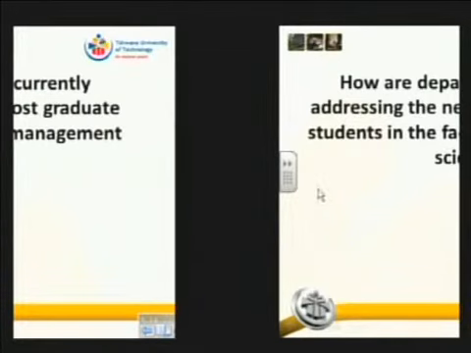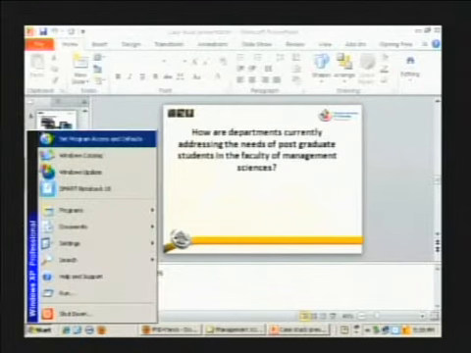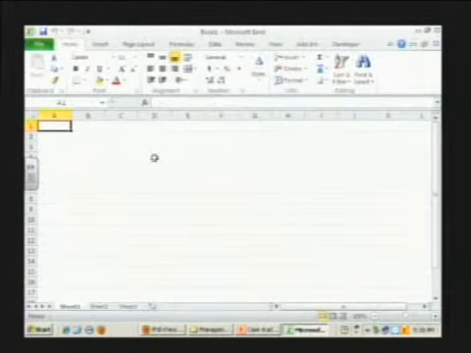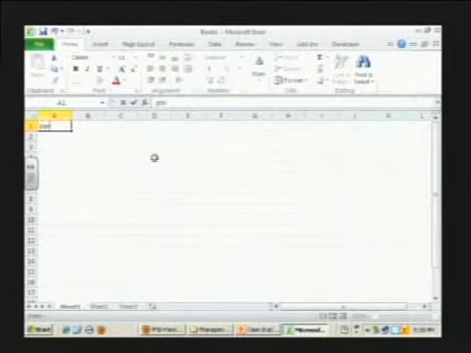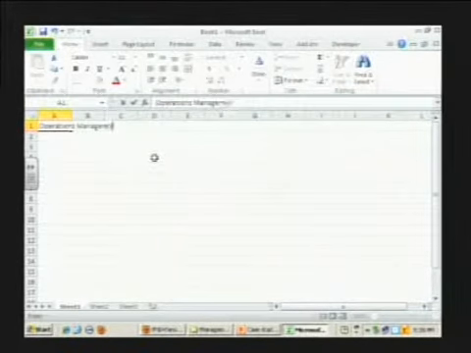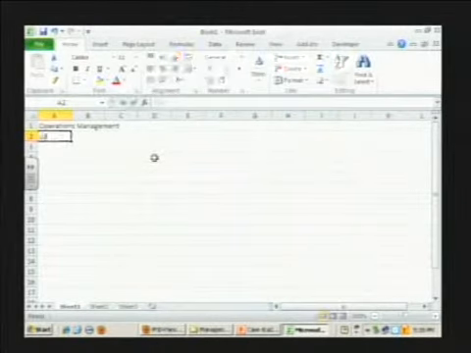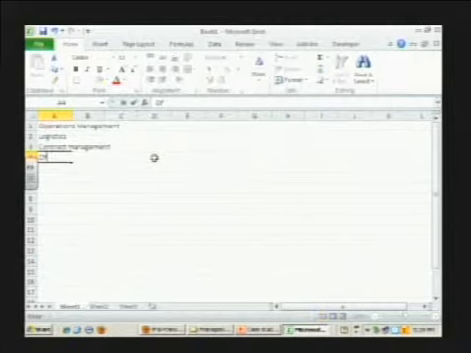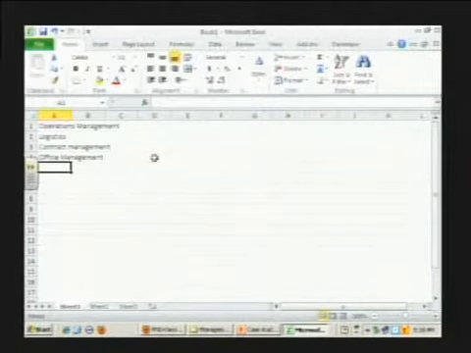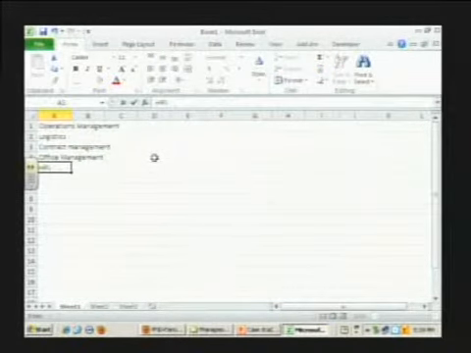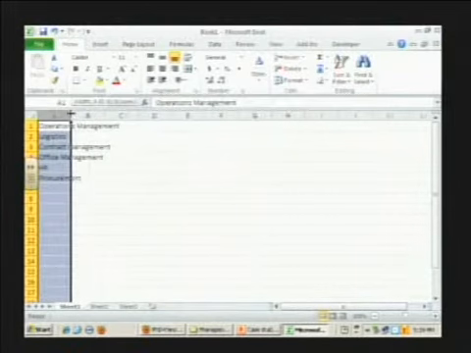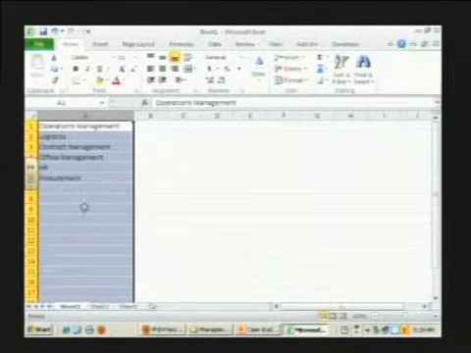Okay. So the first question that I have is, in order to design this case study, we obviously need perspectives from different departments. So which departments are represented here tonight? Okay, so I'm from Operations Management. Logistics? Contract Management. Office Management. Right, and sorry? HR, okay. HR and procurement. Oh, sorry. Because you're not in a department. You belong to the dean. Okay, so you belong to the dean, so you're not in a department.